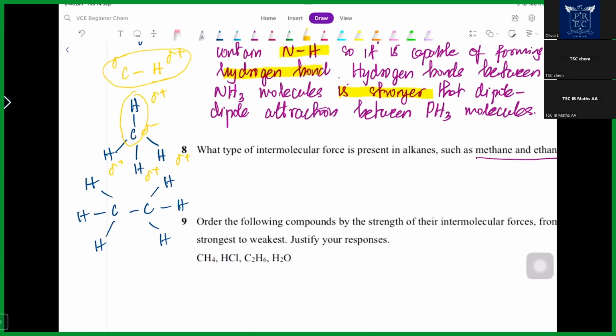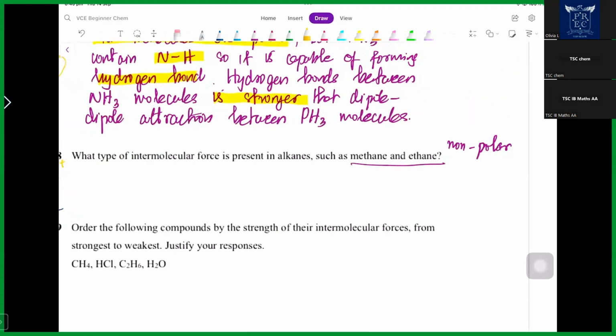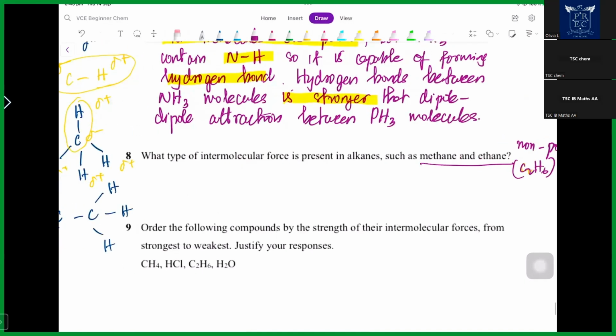So here also the same thing. This H, the 3H this side, 3H this side, so it's sort of like they cancel each other. But of course, how am I going to know that ethane is C2H6? Later on you will know this ethane as C2H6, but here I will just say that yes, it's C2H6 and the structure will be like this. So both of them are non-polar.